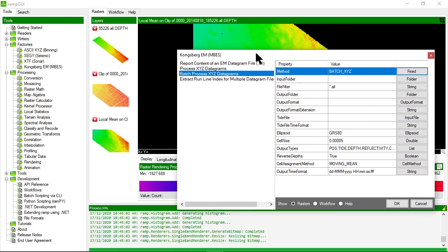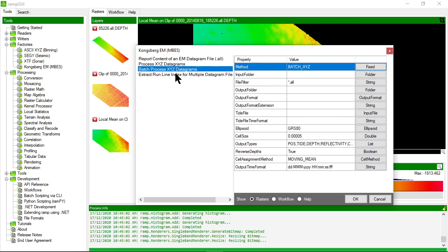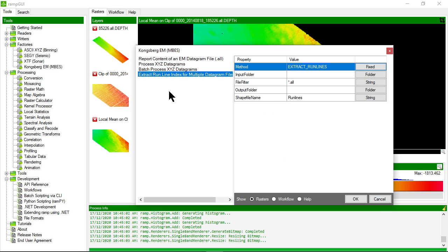There's a series of other things that you can do in this tool as well. You can batch process a whole folder of .all files, choose which datagrams you want to import, and then output them to a series of files in a particular folder. And I can also extract the sail lines or run lines from these files as well.